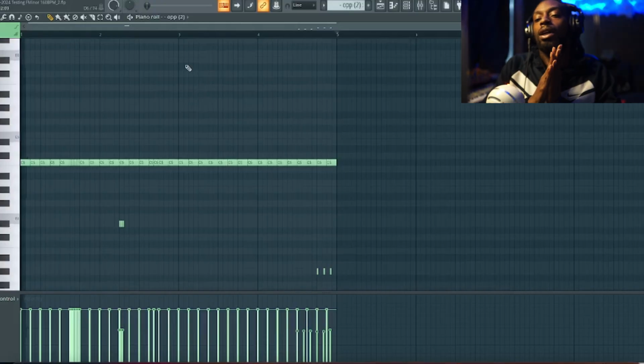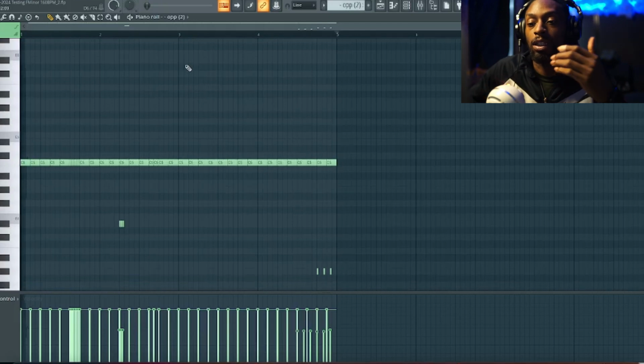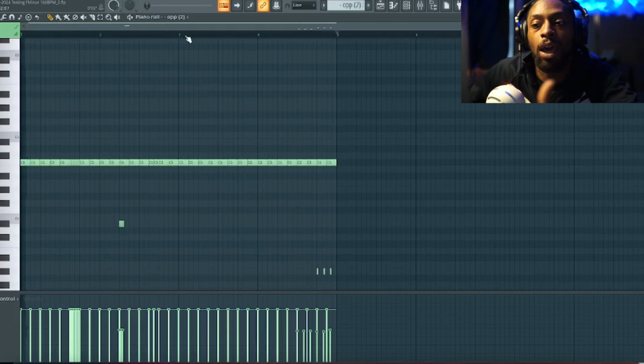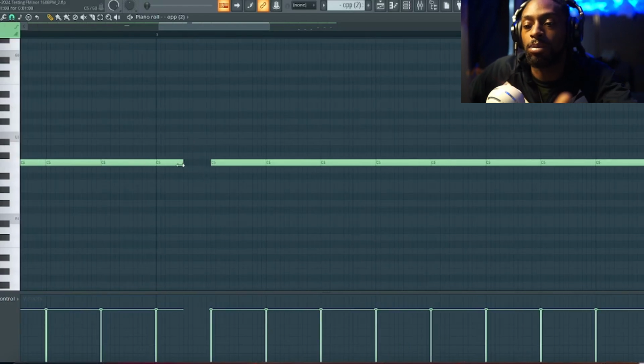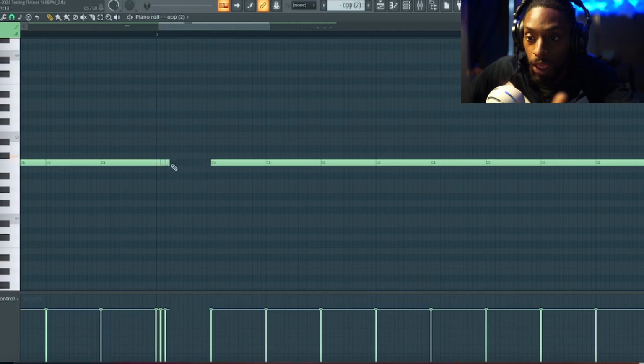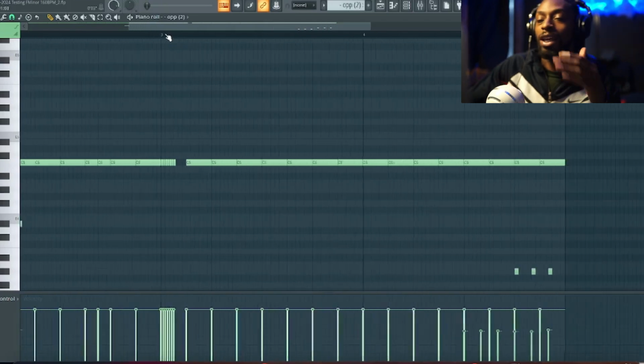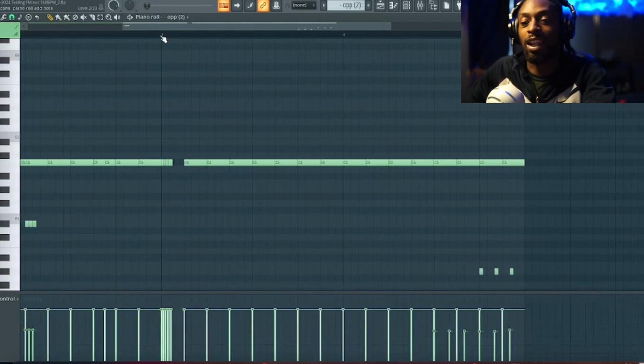Alright, so this next shortcut is a way you can chop up things a lot quicker instead of just going in. I ain't gonna lie, when I started making beats, I used to just go in and try to make it as small as possible. So when I used to do chops, I used to literally put the hi-hats in one by one, you feel me? And that's cool and all, but that takes so much time. That takes a lot of time, you feel me? So I'm gonna show you how I can do it real quick.